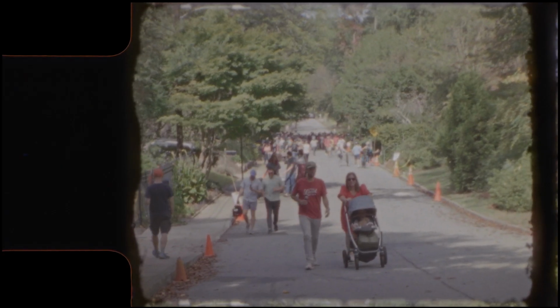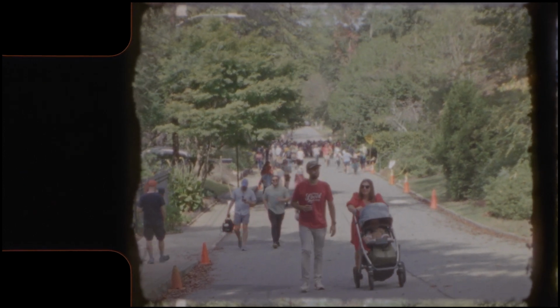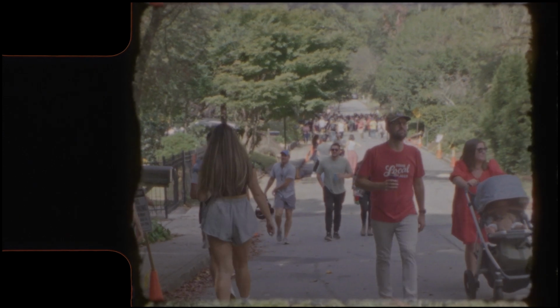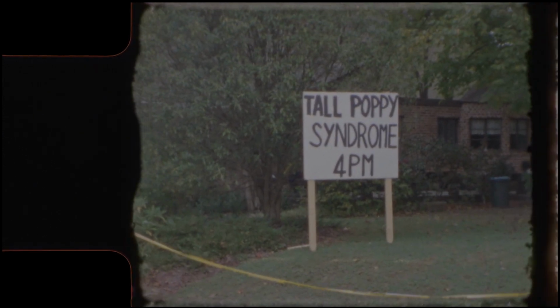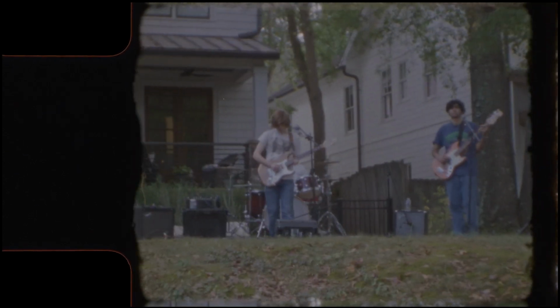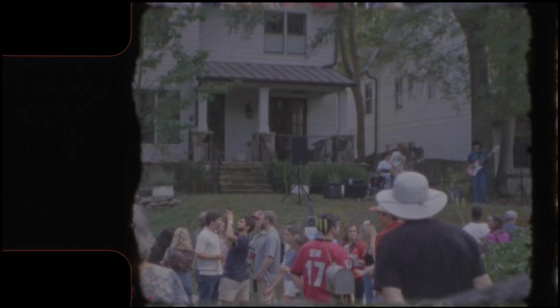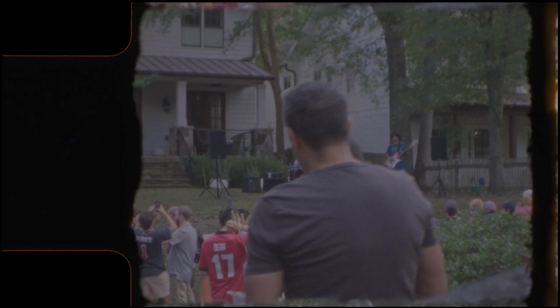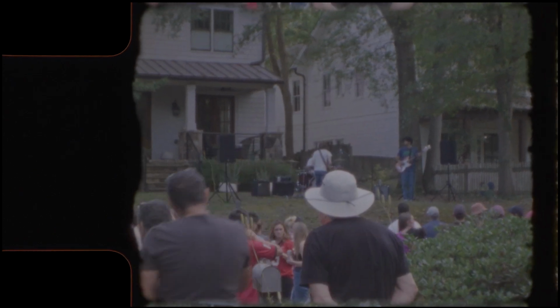So you can see a lot of people there on the street. This is a real big event and everybody's just kind of walking around. And then these kids, man, these kids were great. They were playing a lot of classic rock, like they were doing The Who and stuff, and they were really tearing it up. There was a huge group of people on the sidewalk watching these guys. Bands are playing all over the neighborhood the whole time, and you just walk around from place to place, enjoying bands on different porches. It's a pretty fun day.